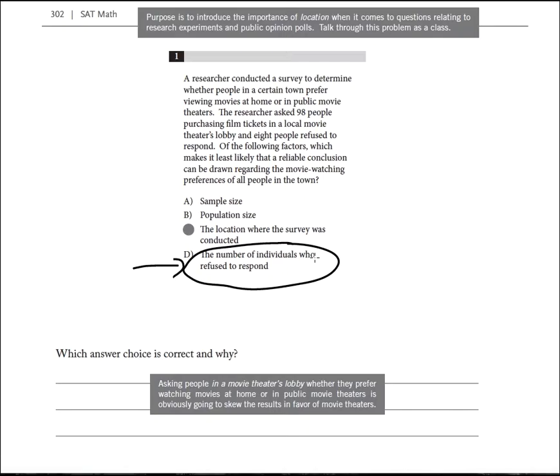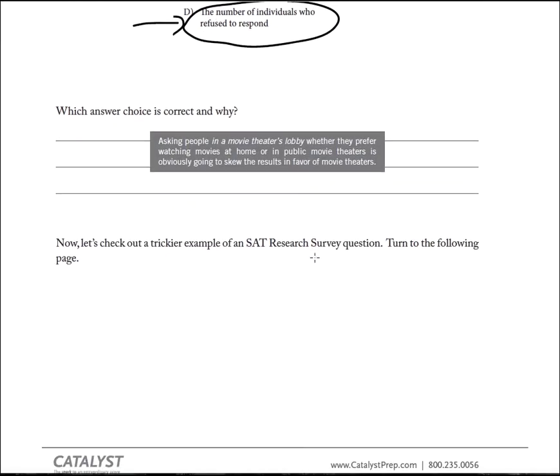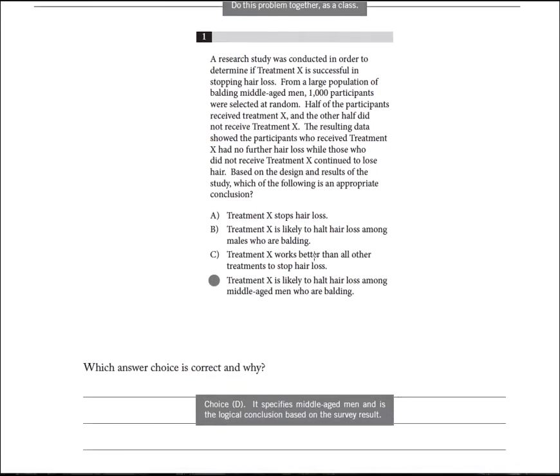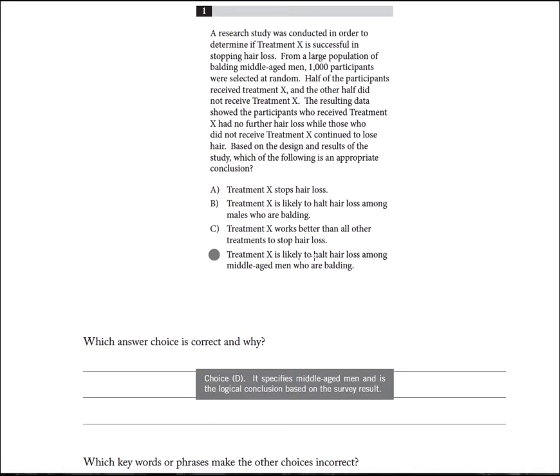So now that we've talked about public opinion polls, I want to go to another type of question here. The next type of question, which is related to this, are questions that relate to what we can infer from research survey experiments, okay? Research survey experiments. And we'll do this one again together as a class. You might have 1 or 2 of these also on the SAT's math test. Again, these are obviously no calculator permitted questions because these are testing concepts, right?